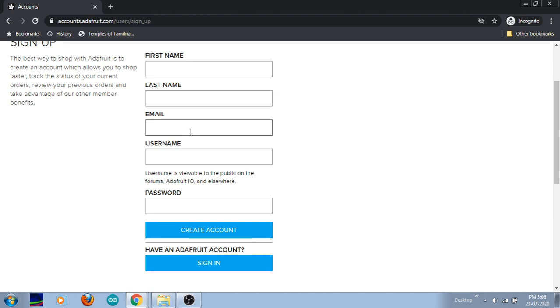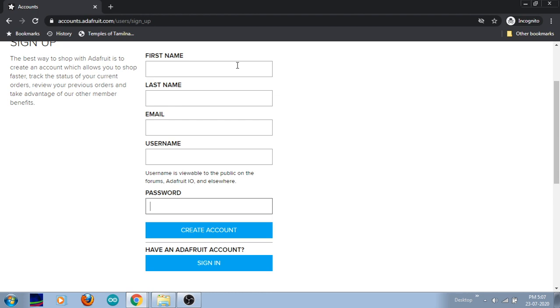And after that you have to type your username. This is the name with which you can enter into your Adafruit website, or sometimes you can use your email ID too, so not a problem. You can create any username here, and your password. So remember, you are going to type your password only once, you are not going to repeat it. So carefully type your password here, and then click on this create account button. Okay, if you have done this, you can create an account in your Adafruit website.